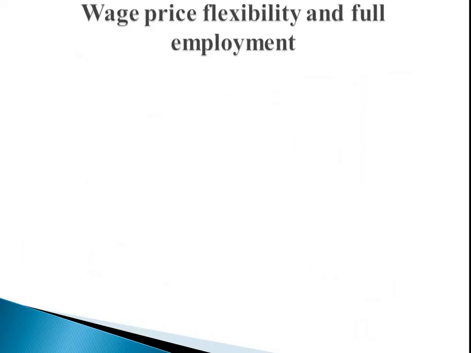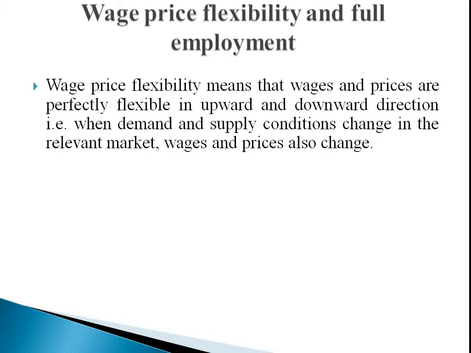We now move on to wage price flexibility and full employment. An important assumption of the classical theory is wage price flexibility. What do we mean by this? Wage price flexibility means that wages and prices are perfectly flexible in upward and downward direction. That is, when demand and supply conditions change in the relevant markets, wages and prices also change. This means that wages and prices can increase or decrease without any restriction.